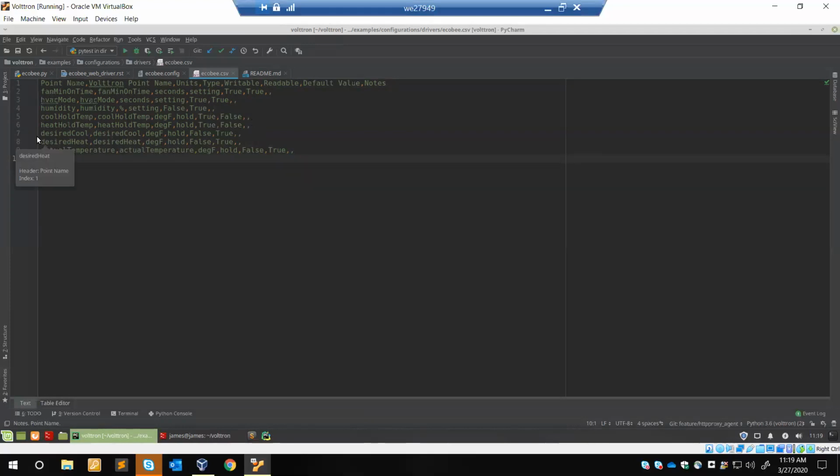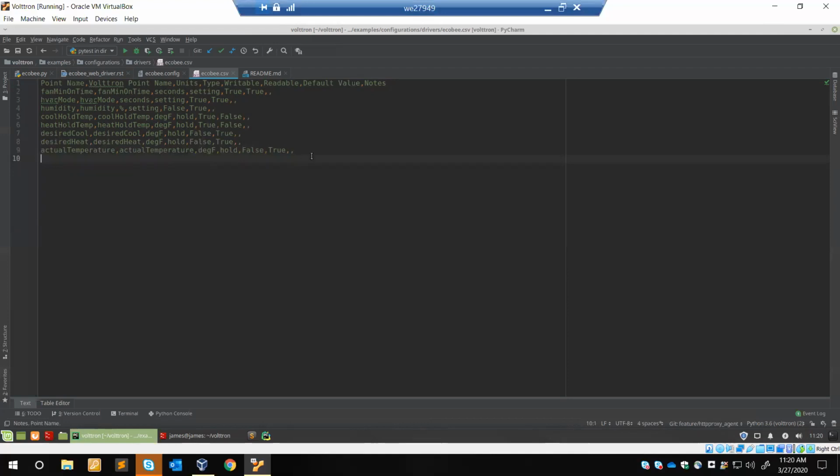What's actually in the sensor data are the desired heat, desired cool, and the actual temperature. So in this case, I set the readable to false here, as those will not be included in scrapes. And then because you wouldn't actually set these values, these are writable false, but readable true. Again, that's just an oddity of the way Ecobee requests work.